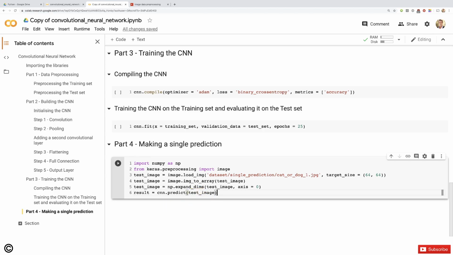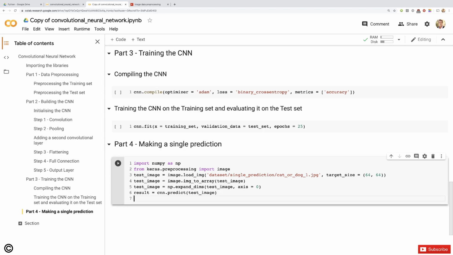And then now is the time to do that encoding work. So the way to figure out what is 0 and what is 1, if 0 is cat or dog and 1 is cat or dog, well, the trick is to call the class indices attribute from our training set object. But since now we can't run this code, I'm just going to write the code that allows to know which indices correspond to which classes, and then you can see that on Jupyter Notebook. But I will just tell you that by using this, we actually know that 1 corresponds to dog and 0 corresponds to cat.